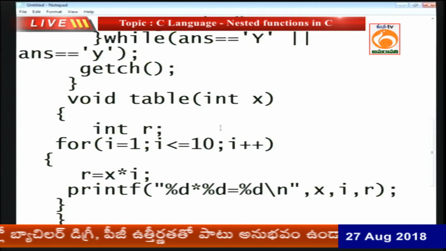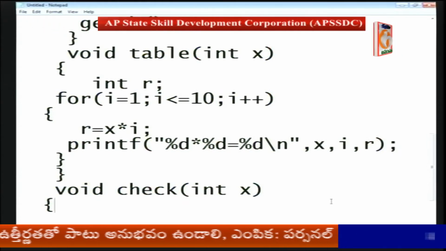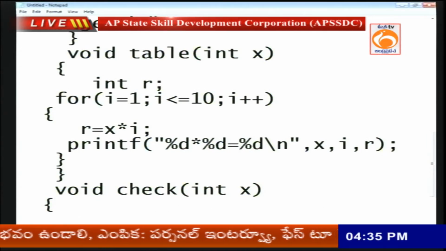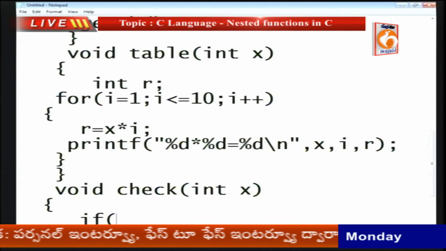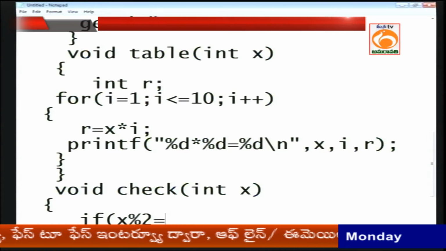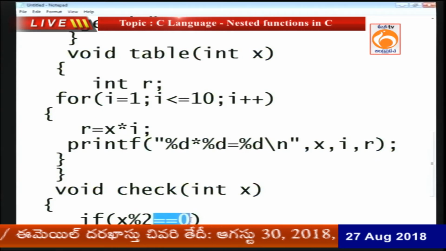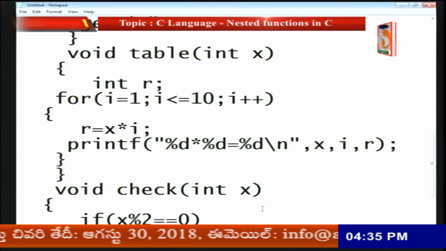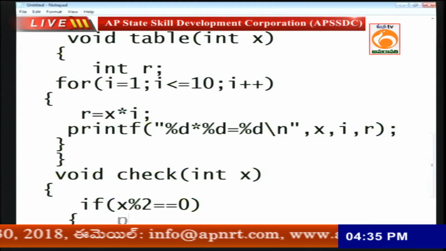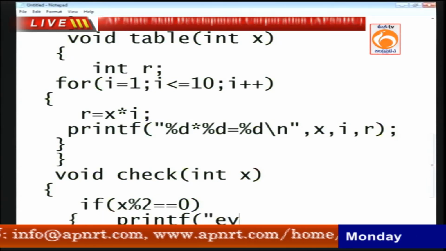How to check whether the given number is even or odd? Divisible by 2, you want to check. If x mod 2 equal to 0, if x is divisible by 2, remainder 0, any number divisible by 2 with remainder 0 is called an even number. printf, what is my message?